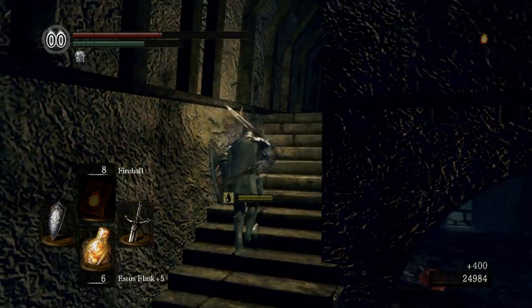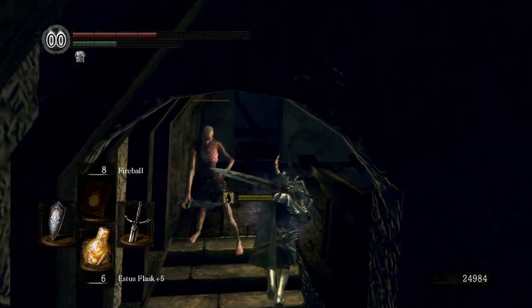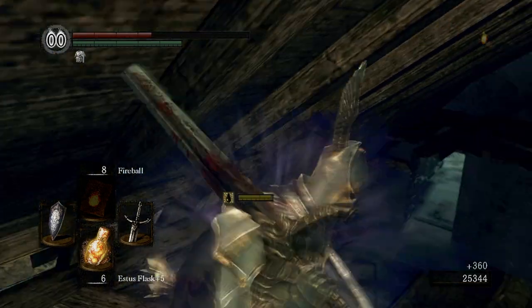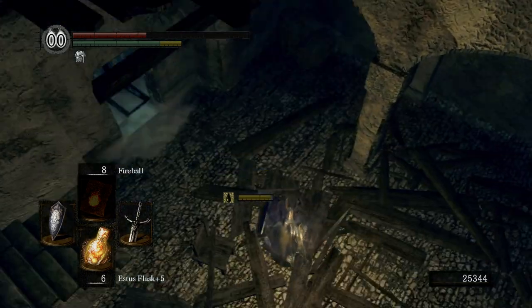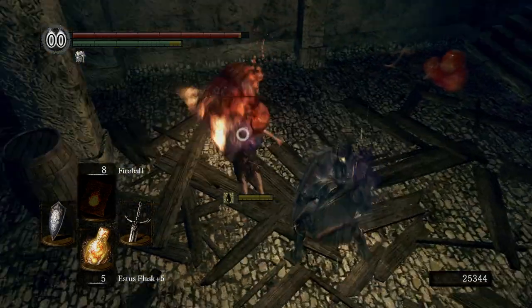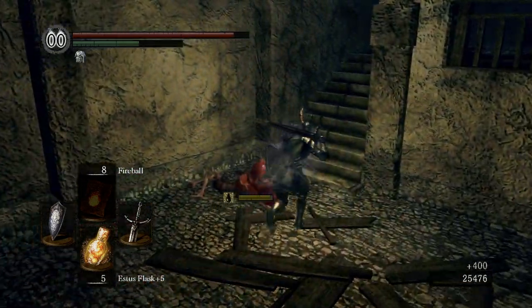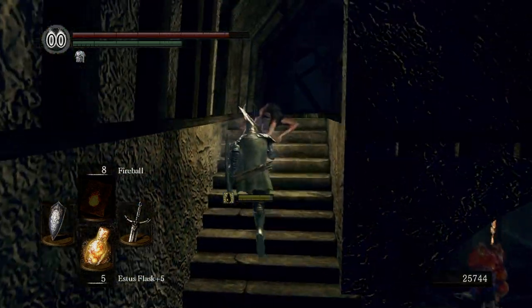And I forgot about those guys. I might just run to the end of this area because those guys are really annoying. Okay, can we jump? Nope. Okay, well, we're just going to try again. I'm going to use a homeward bone as my Estus slowly goes away, because there's no way I'm going through all of it.